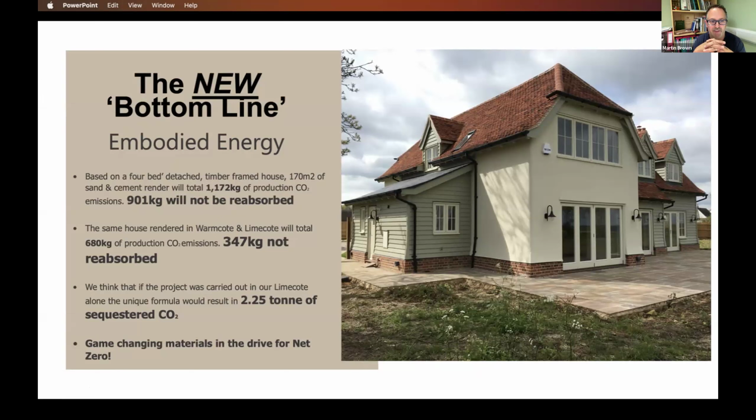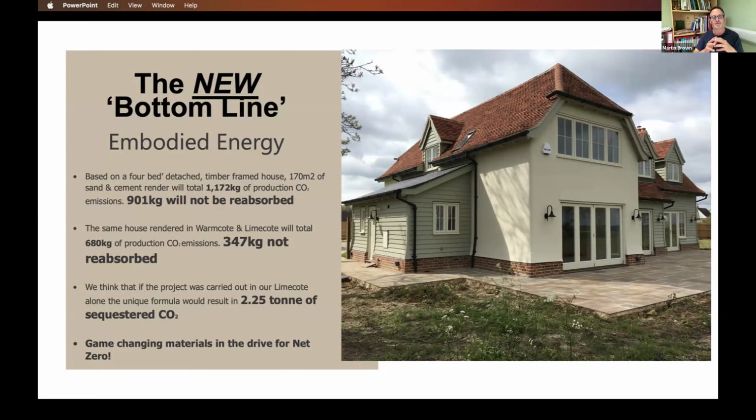Production emissions of CO2 going to be over a ton. So here we've worked out 1,172 kilos of CO2, 900 of which will certainly not be absorbed, and that's probably being generous. So a 900 kilo CO2 emission cost on that build.